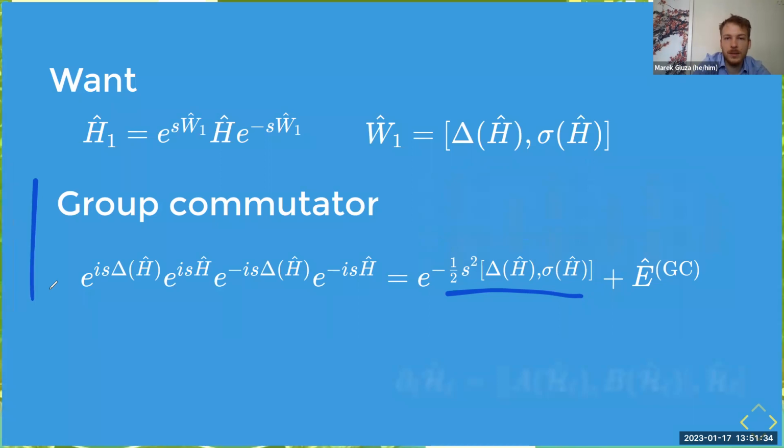So the group commutator makes us happy as long as we can evolve according to the restriction of that evolution here, diagonal restriction here. So it's an evolution according to a restricted generator. It's not a restriction of the evolution. Those are two different things. So we need to have the diagonal restriction in the generator.